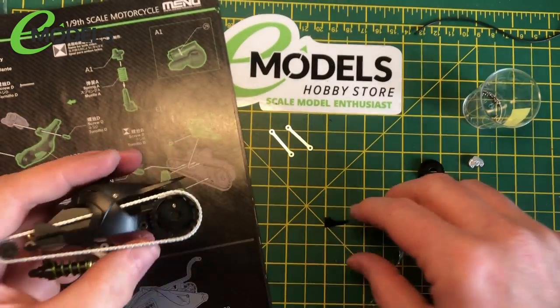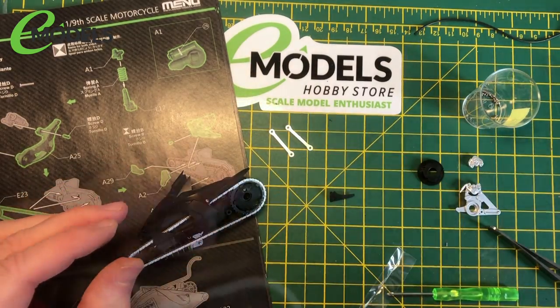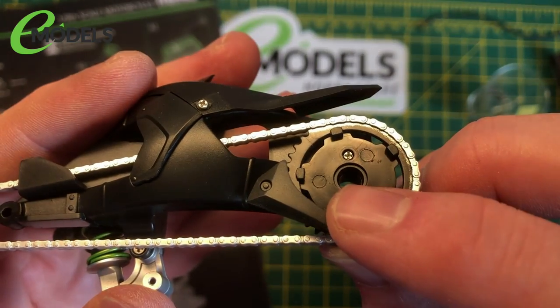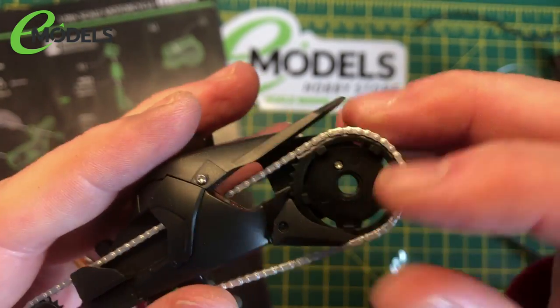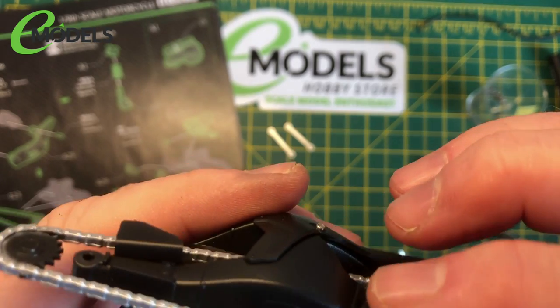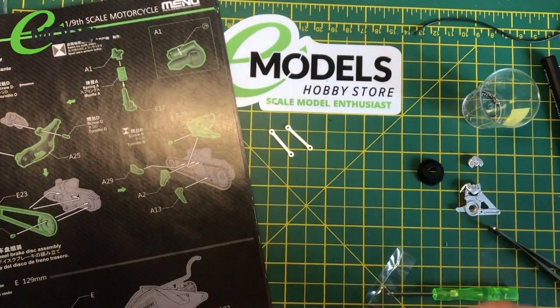So we'll pause it there, and I'll give it a bit of a fettle, and I'll come back and get it fitted while we set. Okay, so I got it on. Just needs a bit of sanding. There's a bit of a ridge along the top of the flat part on here, so let's give that a gentle file, and it's popped in fine. So we'll continue.